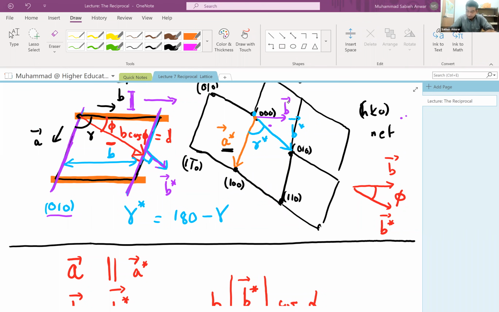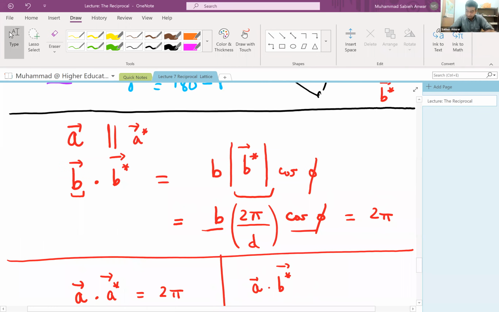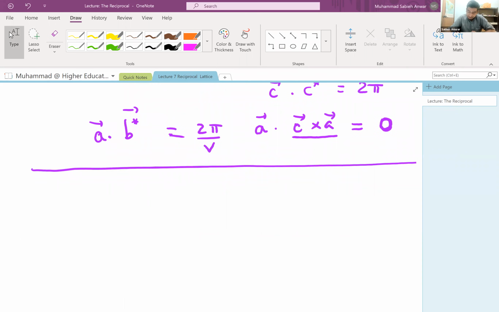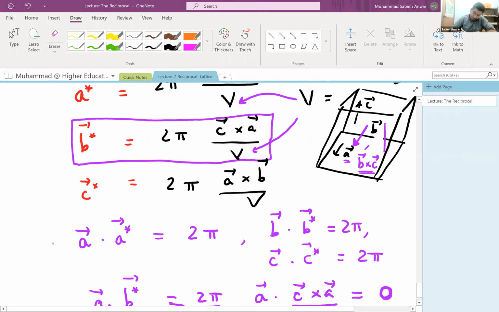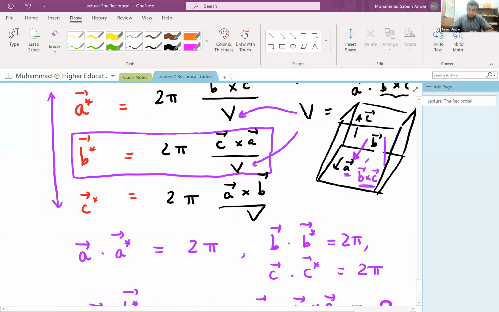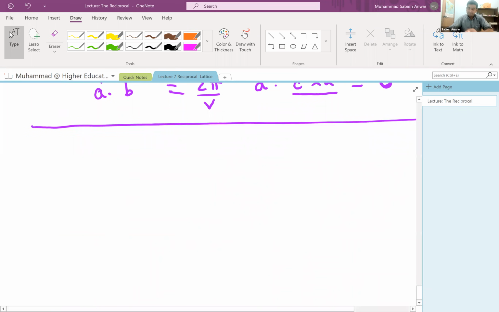Now, what I would now like to finish off this lecture with is the following. These are definitions that we would like to remember, and they follow from the discussion, the intuitive or the graphical discussion of building up the reciprocal lattice that we've already seen. Okay, we have 14 kinds of Bravais lattices, don't we? So each one of those will have a different kind of reciprocal unit cell, and it's very important to understand this.